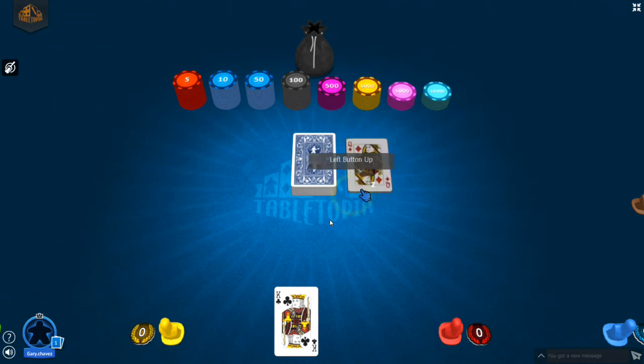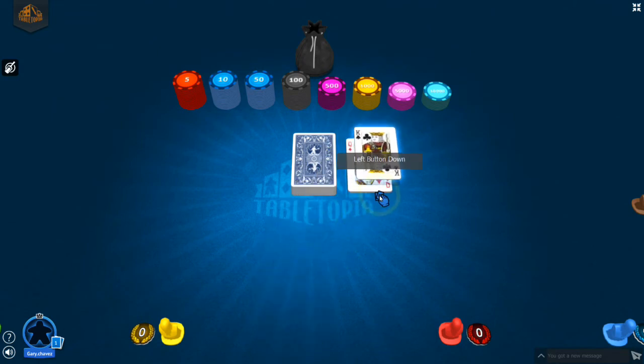There we go. As you can see, sometimes it's hard to stack these. If I simply put it like that, Tabletopia does not consider this whole thing a stack. It considers it to be two different things, and that can be a problem. But if you go close to it, you can see the under card center changes color, and now it's a stack. If I put my cursor on there, it says there are 3 cards in this stack, and that's exactly what we want.